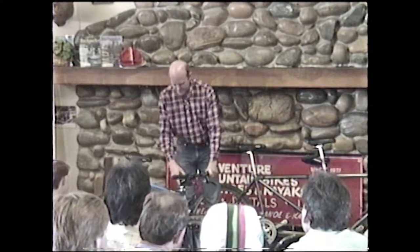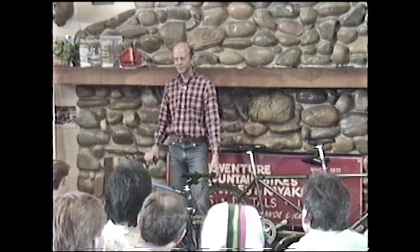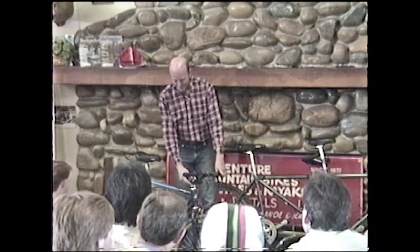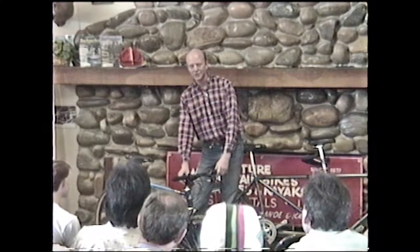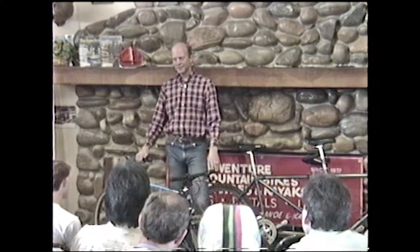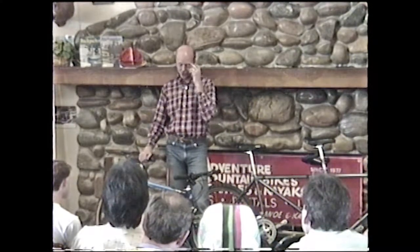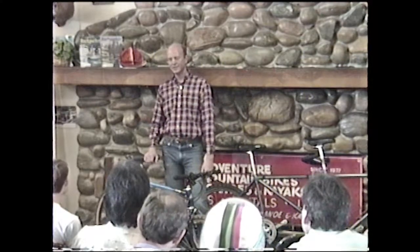The stems, we actually made them lighter. They're 2 ounces lighter this year than they were last year in the standard size, because this small diameter, we're running a 2.2 millimeter wall thickness. The larger diameter, we're running 1.5 wall thickness. Larger diameter, it's about almost twice as stiff. It's a lighter tube overall. Having to go back to these old sizes, having to misengineer things was messing us up.